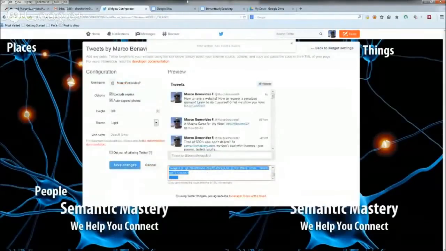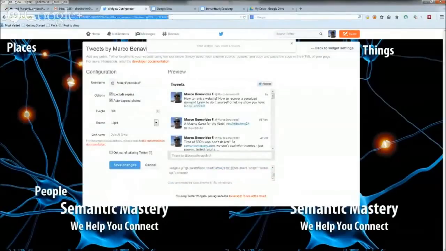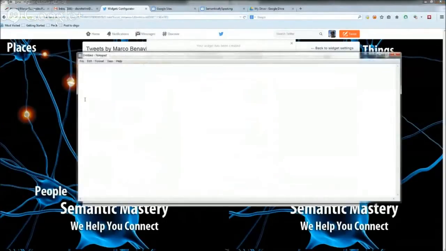Now, what's important here is for you to look at the URL that you get, because you're going to copy that and save it. Why? Because the number right after widgets and right before edit is what you're going to need once you run the script.